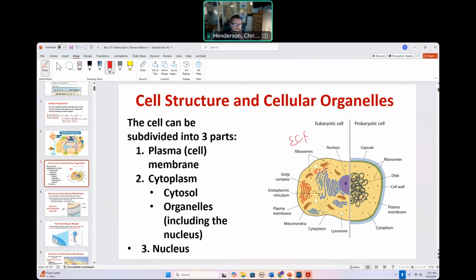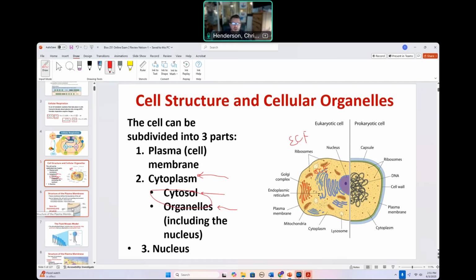So ICF, the intracellular fluid, is made up of this stuff called cytoplasm. What cytoplasm is, is all of the organelles and the goo that it's floating around in. That's what I like to think of. Cytosol is like a goo, and the organelles are just floating around in it. There are some proteins that provide some structure. There's a cytoskeleton that makes it so it's not just gelatinous, but the cytoplasm is both of these together. So cytoplasm and cytosol can be confusing. Now, the cell membrane contains all of that stuff.